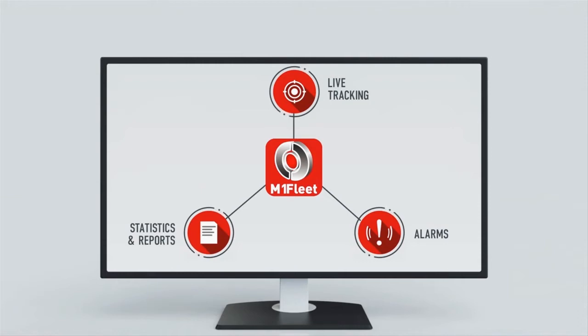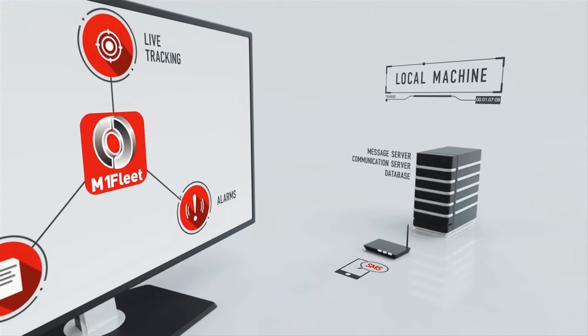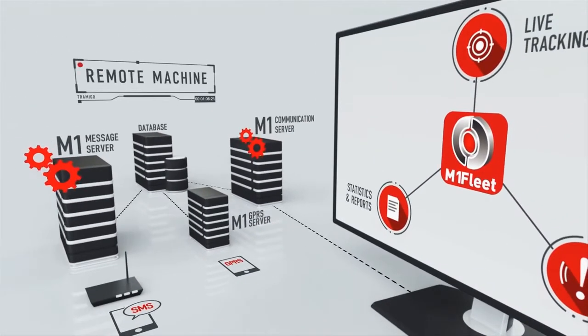To give the best flexibility and security for your professional requirements, you can choose the connection type that best suits your needs. Local machine refers to a standalone server connection, which needs a GSM modem connected to your PC — easy to set up and track smaller fleets. With remote machine setup, you can connect to your server via internet or LAN and manage your fleet tracking remotely with client or web browser access.